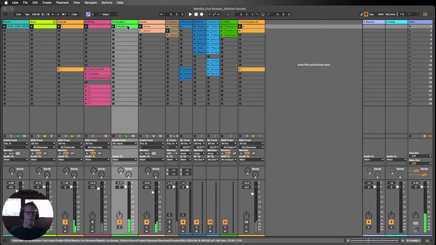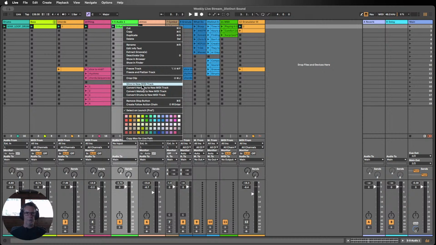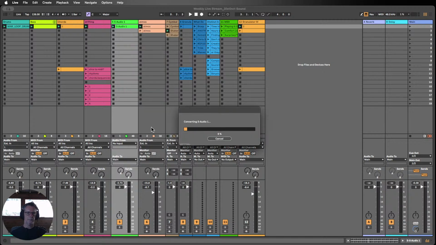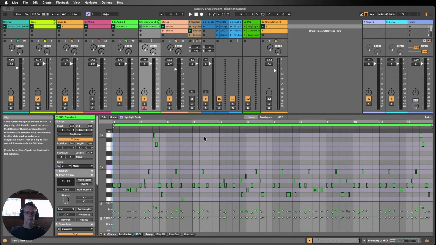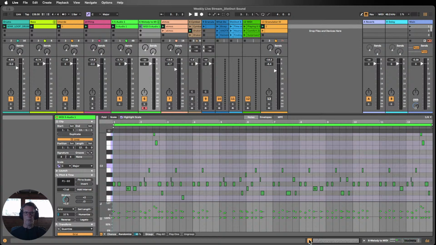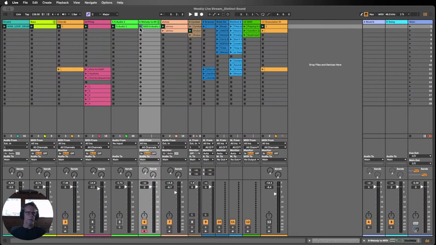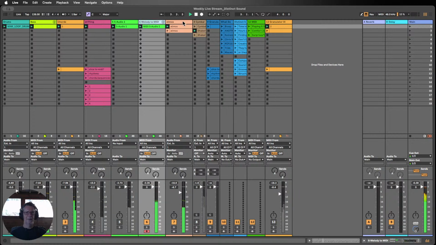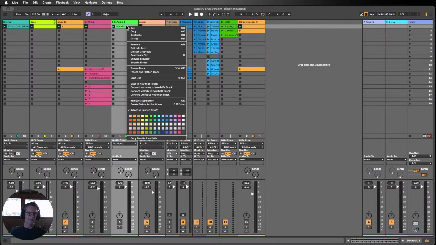Because what I want to try with that is I actually want to click on this audio clip and ask it to slice the melody to a new MIDI track. Let's see what happens if we do that. Yeah, interesting. It's quite wild. Okay, so let's hear what that sounds like. Okay, so that experiment wasn't quite as I planned, but let's try that again.